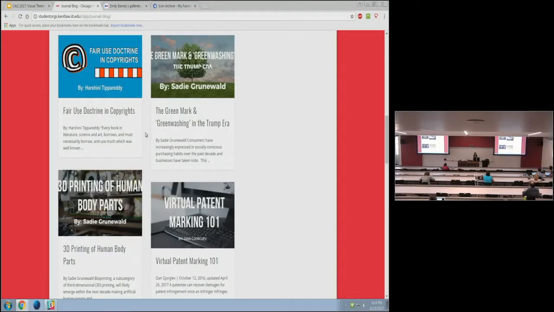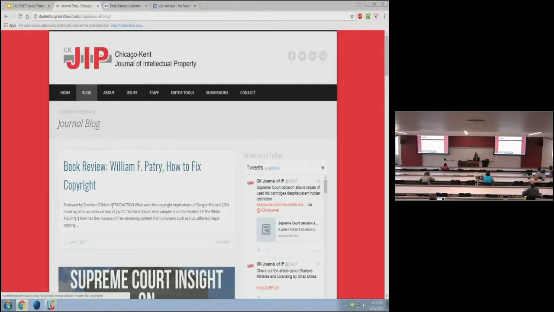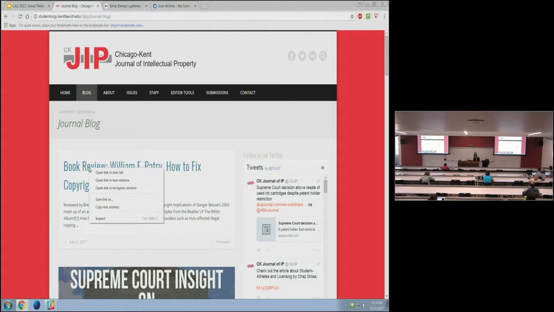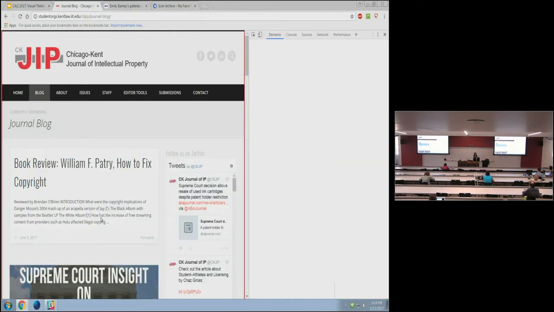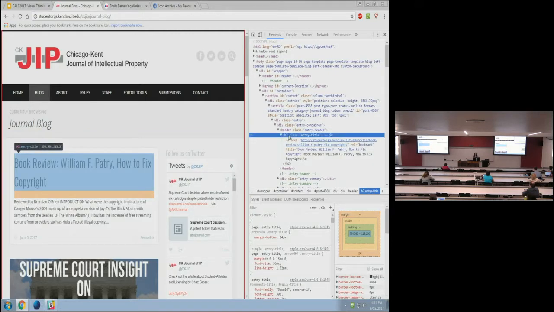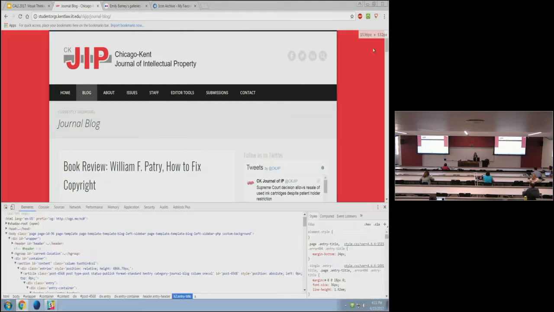So if I had one like this one up at the top that had no image, what I would do, I'm in Chrome, so I click on Inspect, and that pulls up a whole lot of information. And if you're not somebody who reads HTML regularly, don't worry about it. It does help to narrow it down. You can just kind of scan over it until you see what controls what you're looking at. So once you click on something like this, and I don't actually like using this as a sidebar, I like using it down here personally.